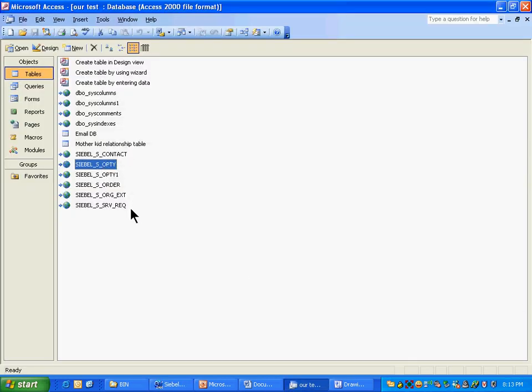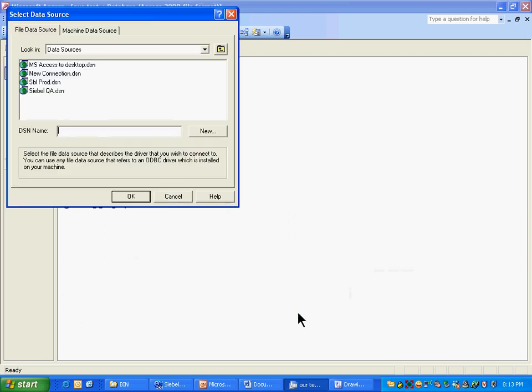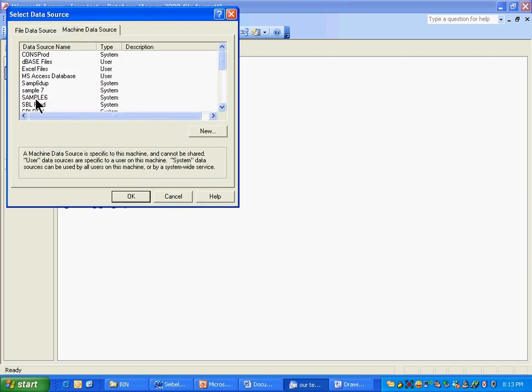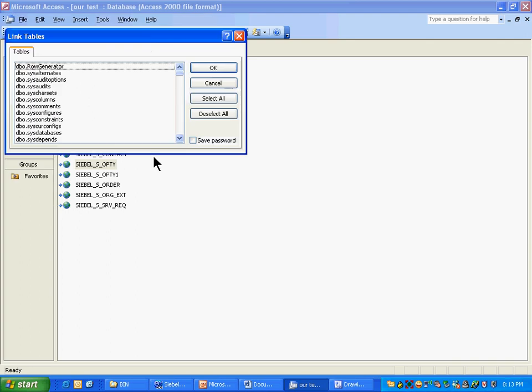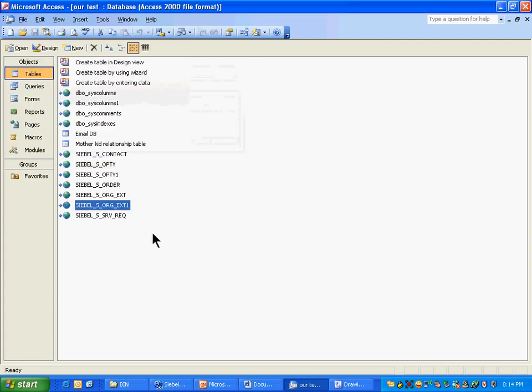So I'm gonna connect. Opportunity table is already there. I'm gonna get another table, which is the account table. Do you know, Murugs, which is the accounts table? By name? Actual table name. No, I don't. Okay. It is s_org_ext. Did you remember, ma'am? Oh, it was already there. I'm sorry. So I'm going to delete one. Yeah, I know this table. Okay. So now we will join these tables.